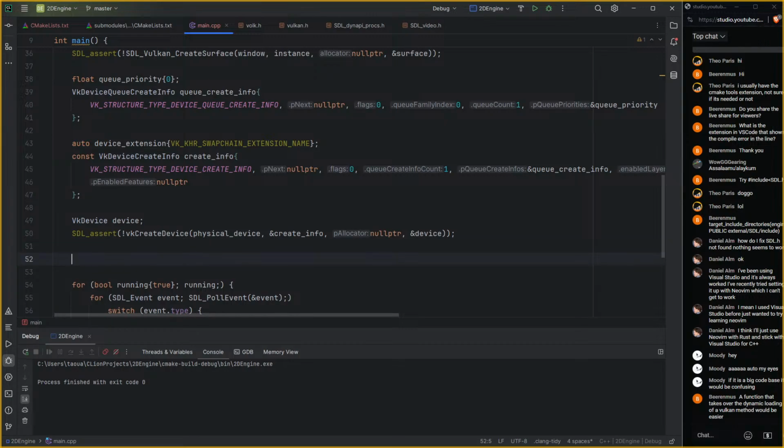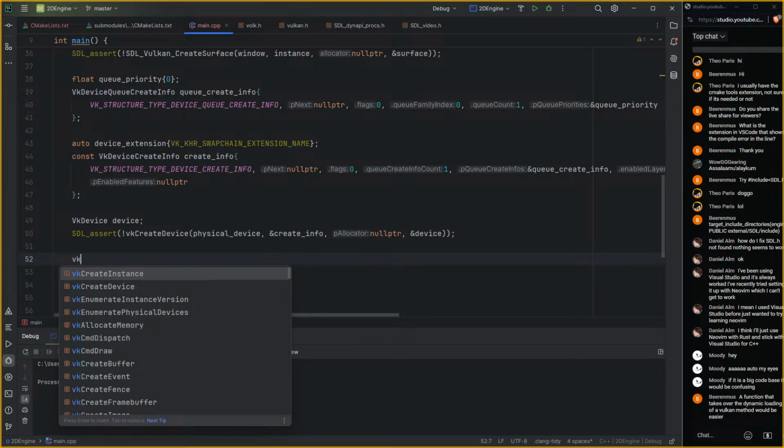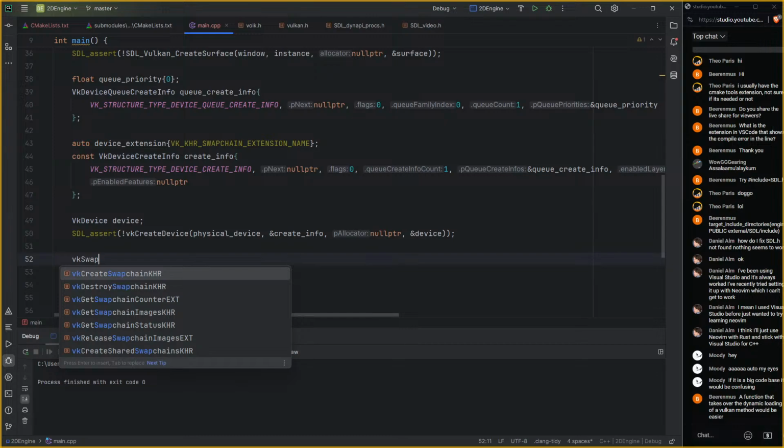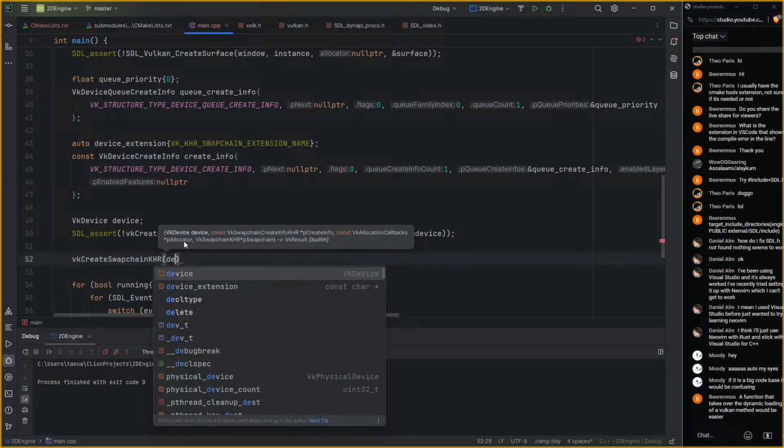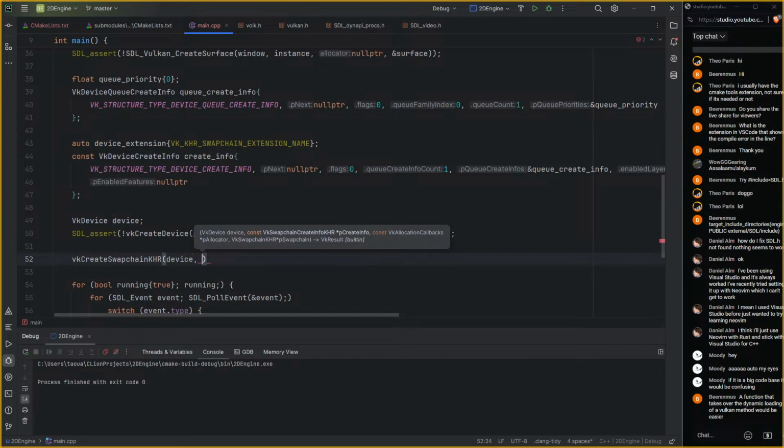Swapchain. Okay, try to guess this. Let's see. vkCreateSwapchainKHR. Device.